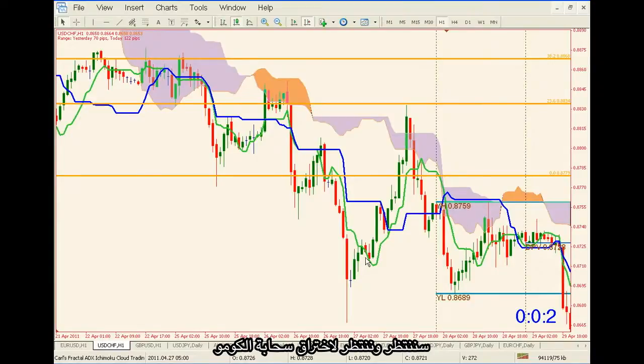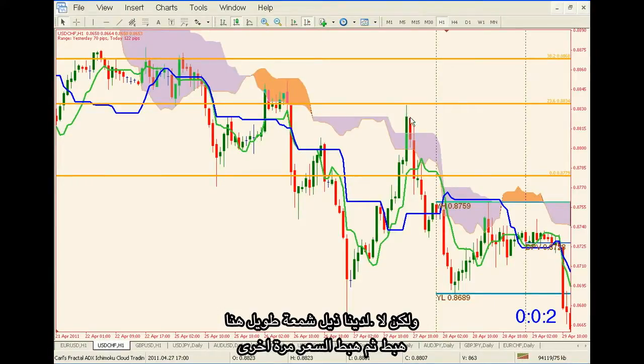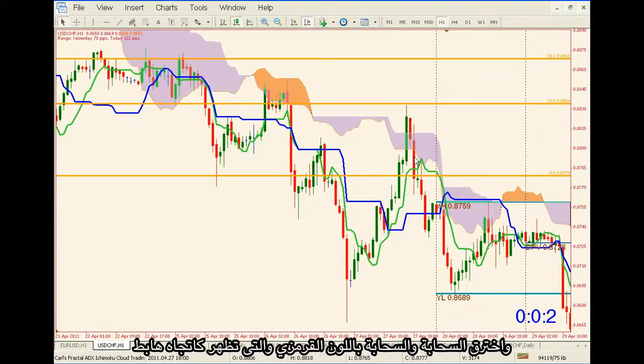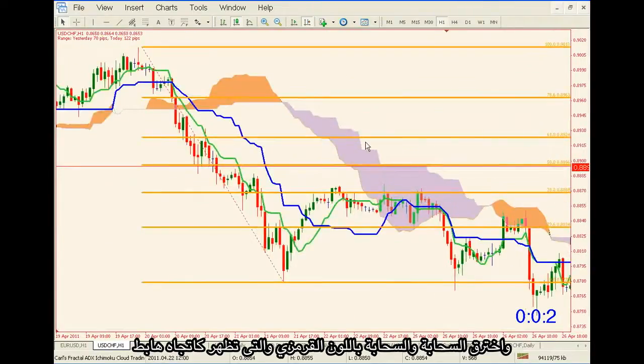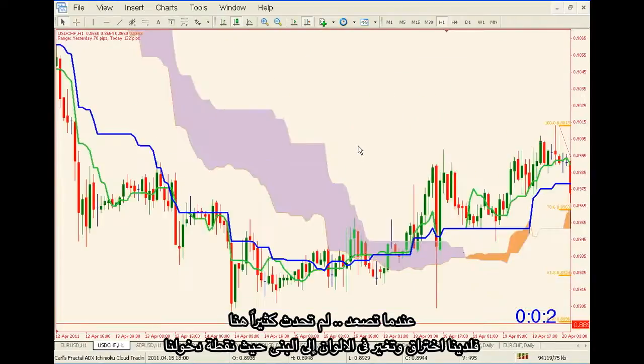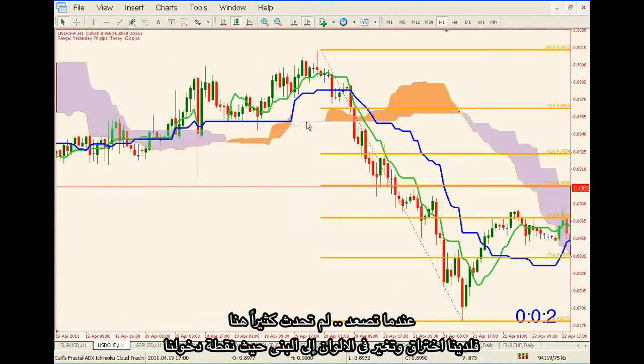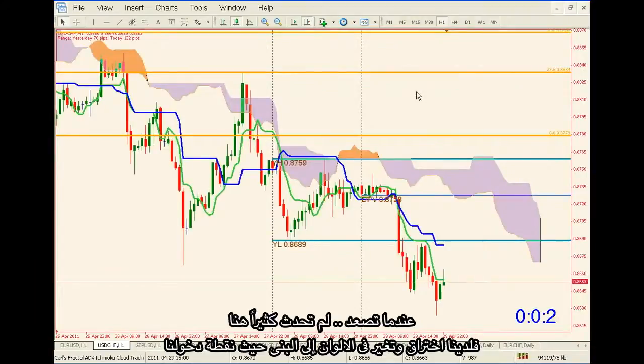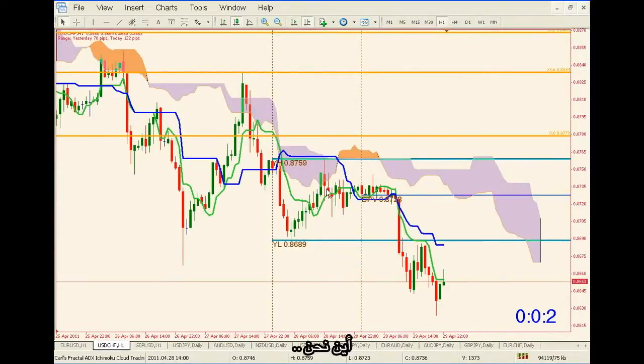I'm waiting, it breaks this cloud here, this Kumo, and now we're saying, okay, maybe this thing is going to start to go back the other way. But no, it got a little wick here, it came down, and then it came down again and broke the cloud, and the cloud stayed our purple color, which basically is showing us the downtrend. When it's going up, you'll have a cross of the lines, and it'll change colors to be brown. That's what I have mine set at. But anyway, where were we?